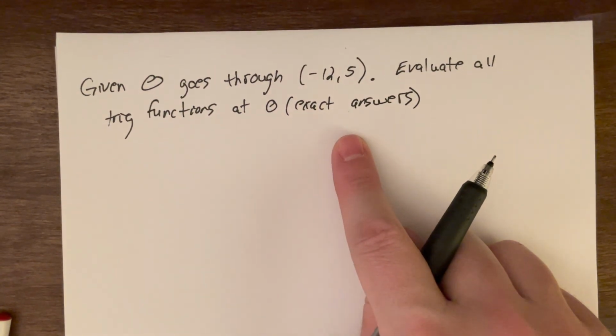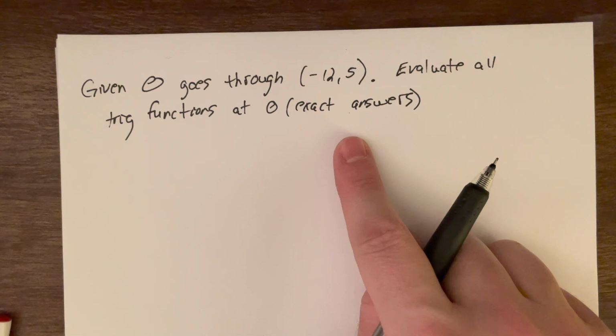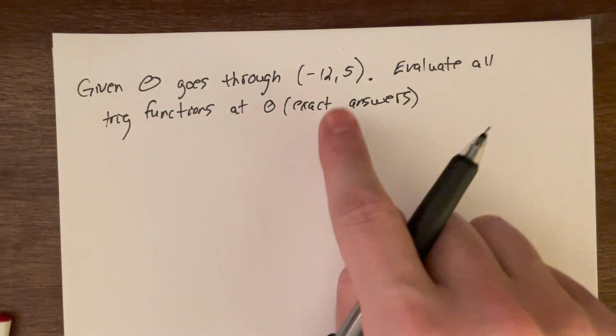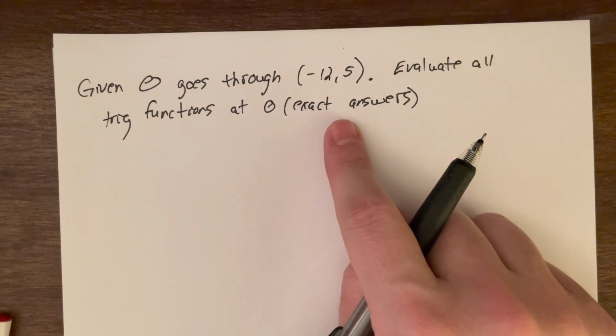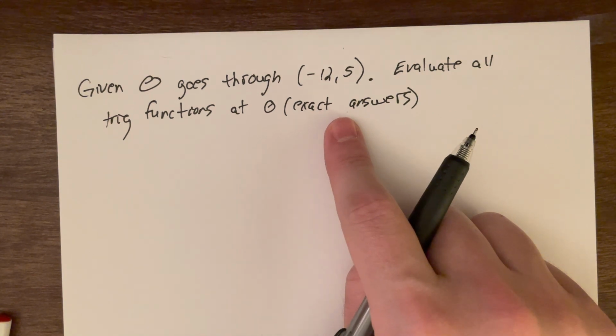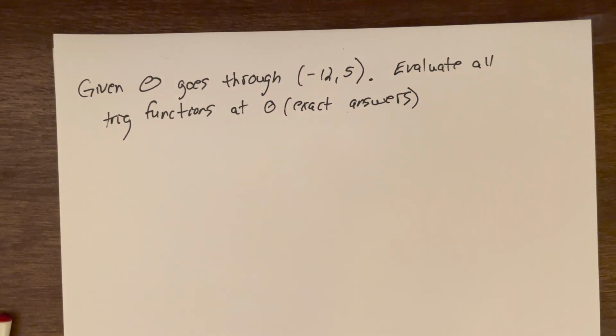I keep saying it. If you are trying to use your calculator to find theta and then use your trig buttons, you're going to get decimal approximates. You're not going to get full credit. So again, the exact answers, in some way, shape, or form, it's about either using trig facts, identities, or right triangles to get the values. And that's how we get the exact answers. Like the previous problem, we had answers like 2√6 divided by 7. If you do that on a calculator, you're not going to get, I'm not going to say a nice fraction, it's a little ugly, but it's a clean fraction. Your calculator will give you an ugly decimal approximate, and that's not what we're looking for.